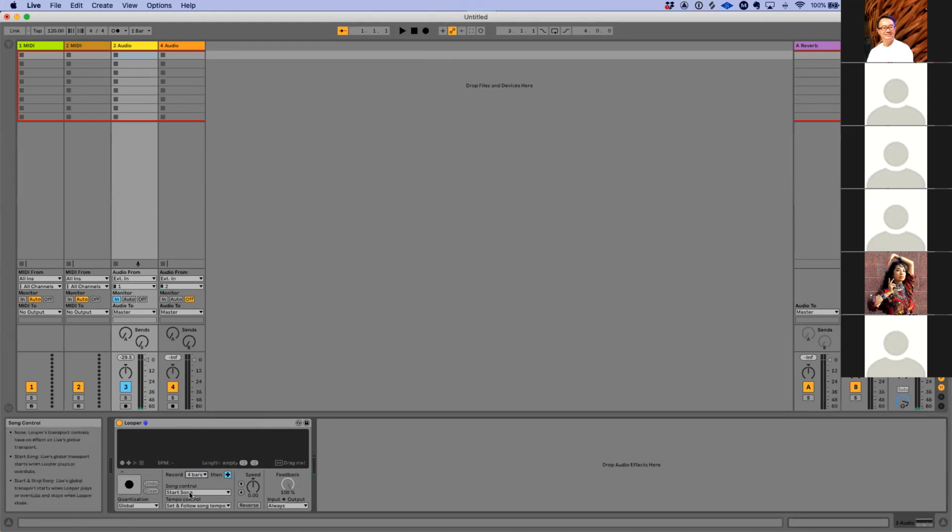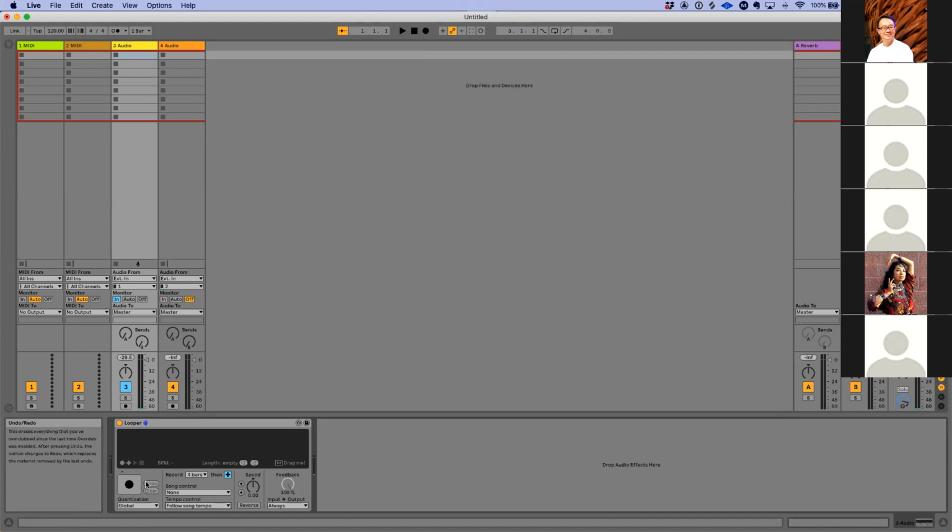So I'll do 4 bars, and then I'm going to do none on the song control, and then I'm going to follow song tempo. Again, this is because I want to dictate what the tempo is in my in-ears and follow that. Those are the main things that I map.